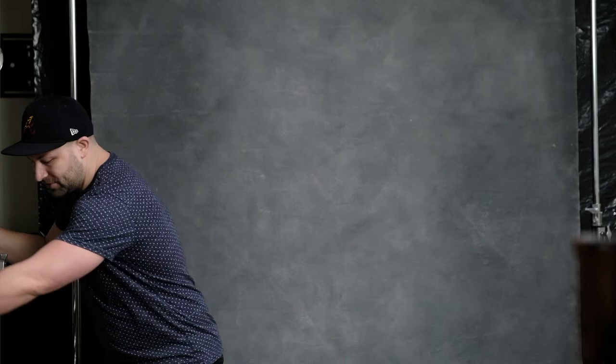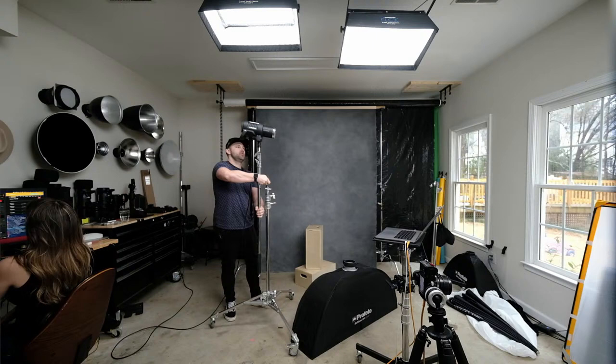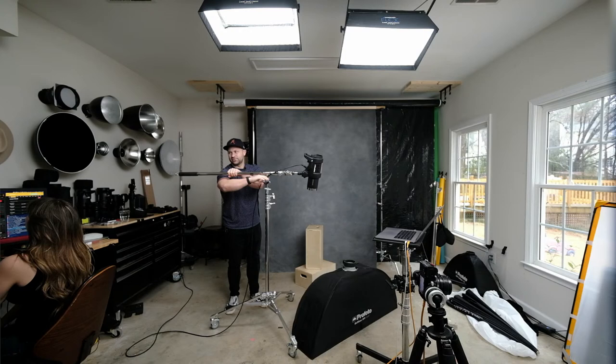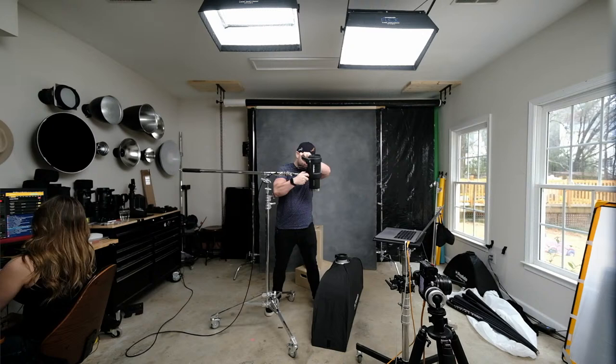So we're going to use a Profoto D2, which I have right here, and we're going to boom it out vertically like this. Or horizontally. This isn't vertically, this is horizontally. So, horizon. Whatever. Don't science me. Cool, so let's just get this a little flatter right there. Perfect.